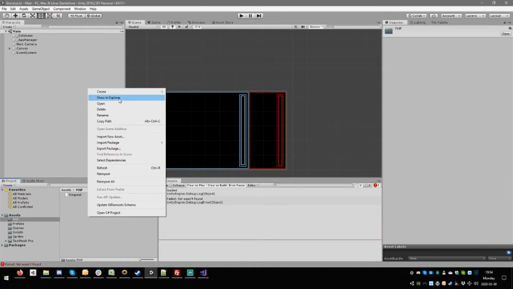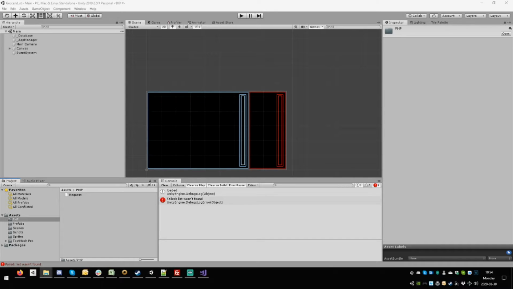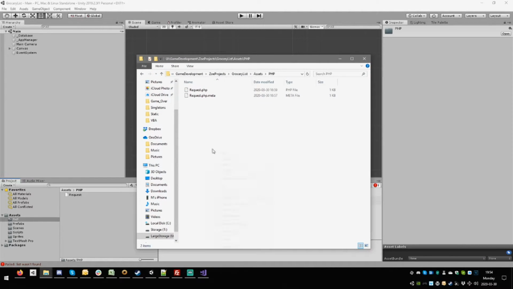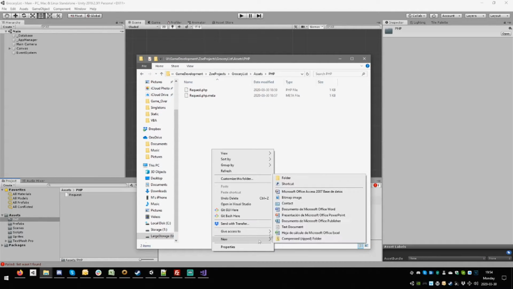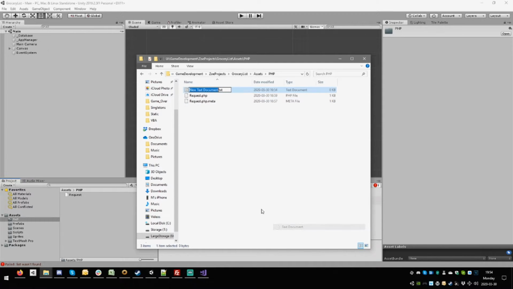We're going to show this in Explorer. Open PHP. New text document, and rename it. Copy this. Paste. Yes. Now let's leave it exactly as it is, but we're going to upload it to the website.